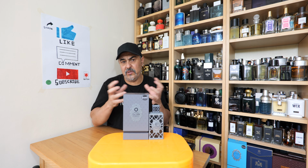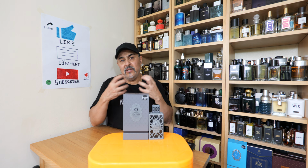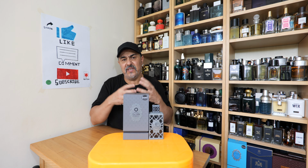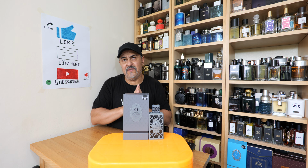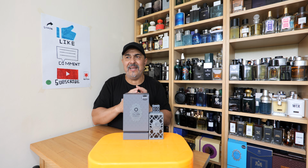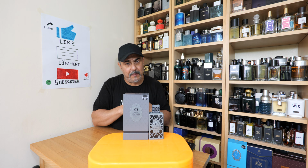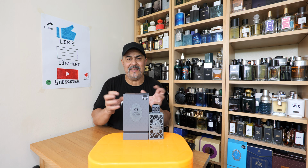So it opens up with a huge zestiness, and the zestiness in here is a combination of bergamot and orange. I smell a strong orange, and the orange in here is very zesty, like an orange peel. It's very, very refreshing, very uplifting, very happy. But overall, this perfume I classify as semi-fresh to semi-dark. So it is not super fresh, but in the beginning, at least for the first half hour, it has some freshness to it. And that freshness is mainly coming from the bergamot, the orange, and also the pink pepper in here. The pink pepper is absolutely gorgeous, very smooth, very rounded, very well blended.